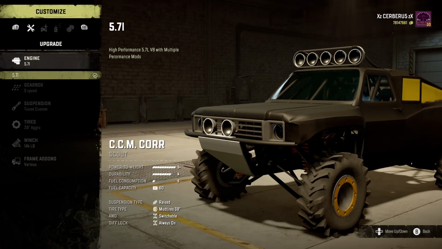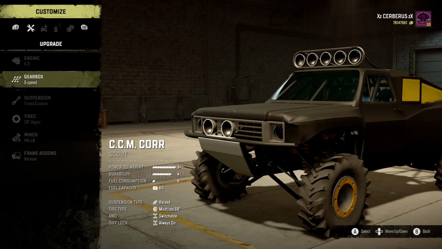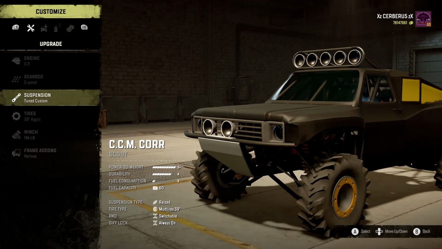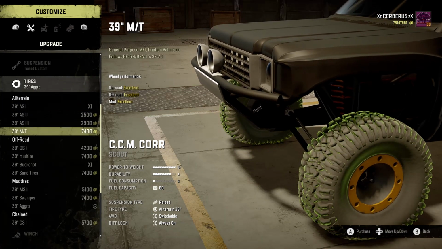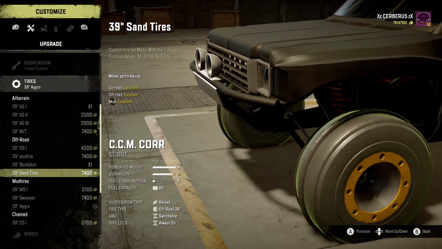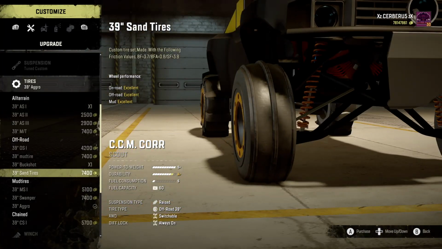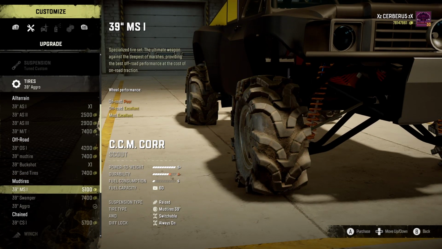So, customize engines. You have one option, which is a 5.7 litre engine. You have a standard 5-speed gearbox. Suspension is tuned custom only. You do have a varied selection of tyres, starting from a 39 in all terrains. Same through with your off-roads, down to your muds. You do have a sand tyre pack. Where you would use it in any of the maps on here, I don't know. But you do have the option.